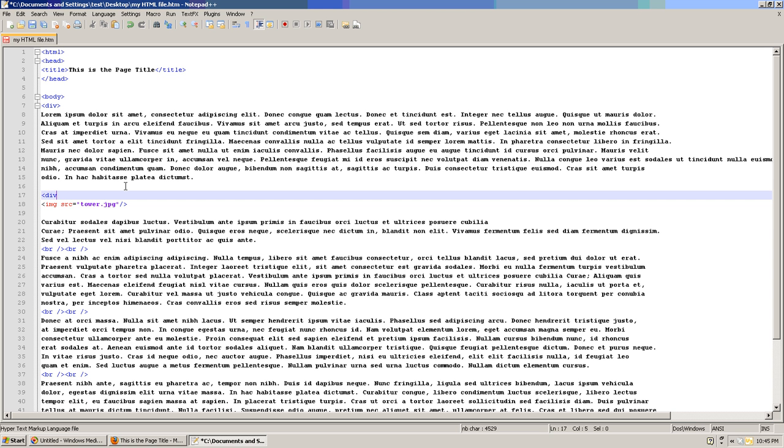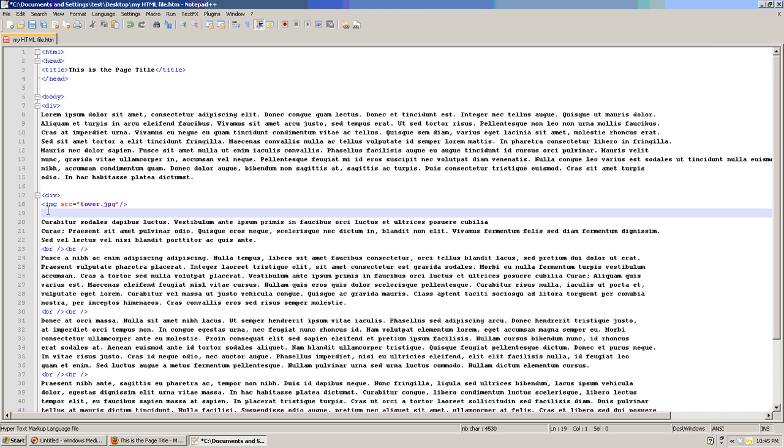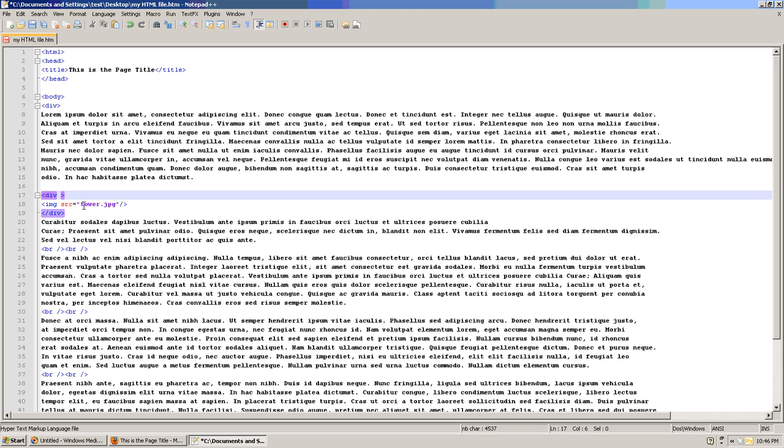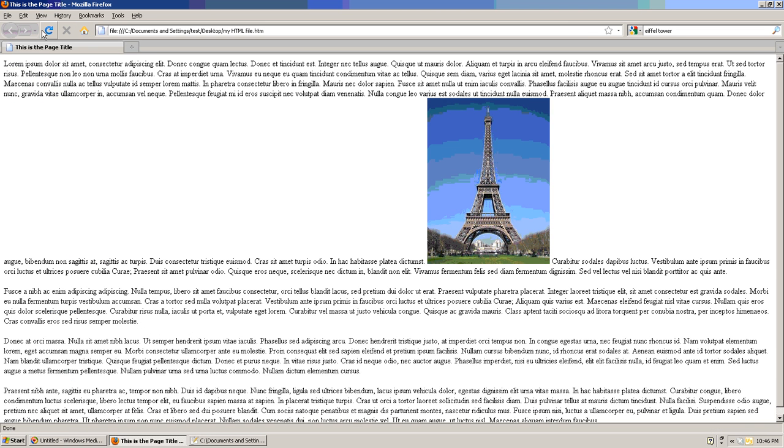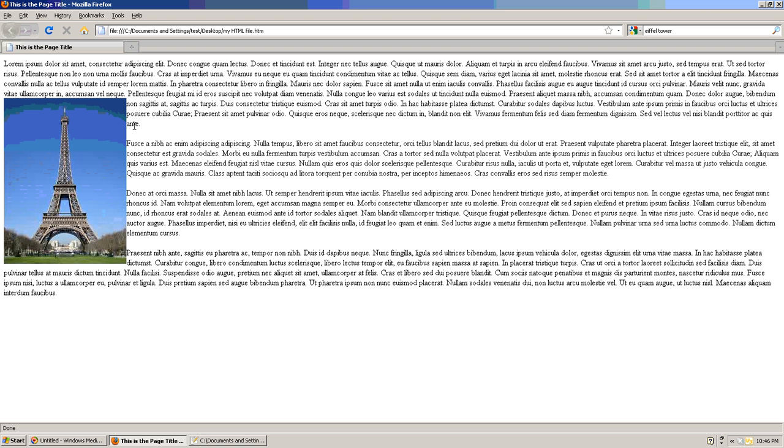So we'll create an opening div tag, and a closing div tag here. And we'll use a style attribute, and one of the parameters we'll pass it is the float attribute, and the value will be left. So we'll save that, we'll go back to our browser, and you'll see that now the image floats on the left side of the page and the text wraps around it. So we're getting a little bit closer to a newspaper-ish type of look, where the image is fixed and the text moves around the image.